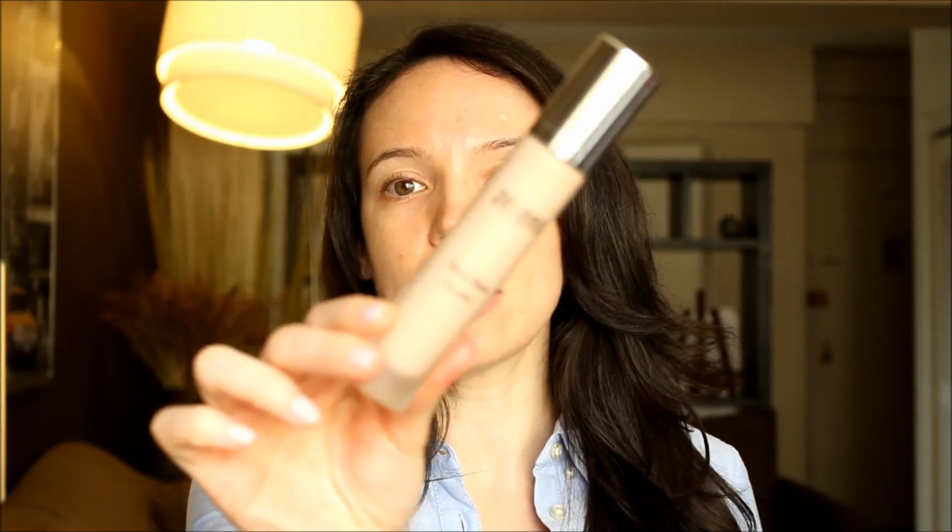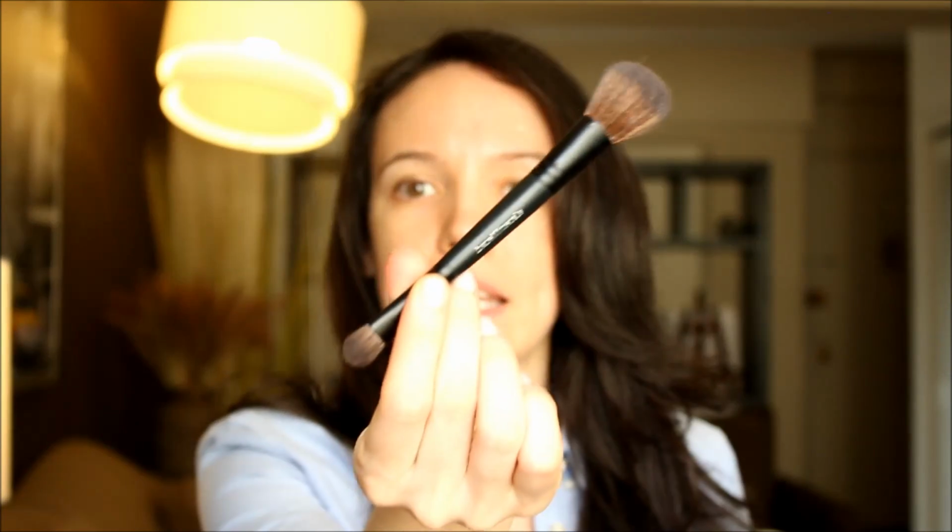All right, so the look's really simple, as all of my looks are. First, going to start off with foundation, and today I'm going to use the Zelens Youth Glow Foundation in the shade Porcelain, obviously. And I'm just going to pump a little bit out. Make sure you guys can still see me. And this is actually a blush brush from Bare Minerals. It's a dual-ended blush brush and eyeshadow brush. I've been using it to apply my foundation.